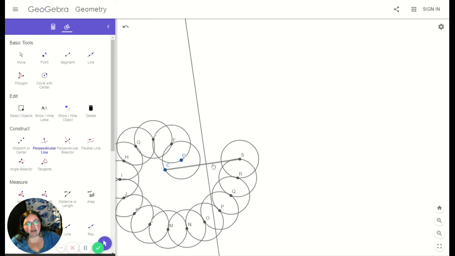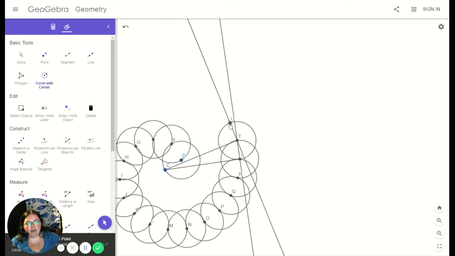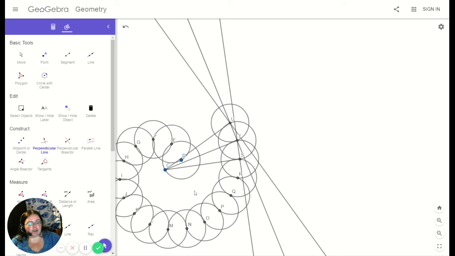Okay, so again, circle, perpendicular, and then draw back a segment, because we need something to do something perpendicular to next time. And then just continue, circle, perpendicular, circle. Oh, but we need that segment to draw the perpendicular line. Now you'll notice that this is wrapping around and making a proper spiral out of all these circles.